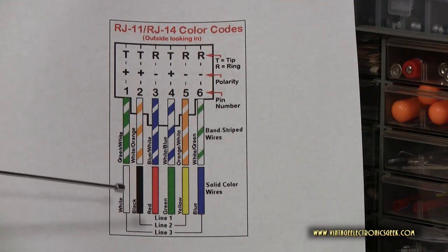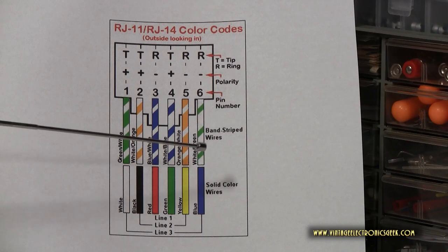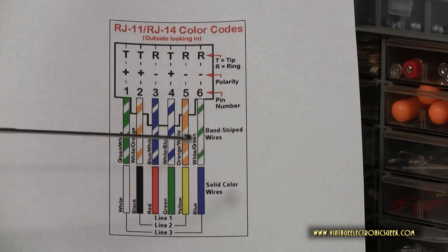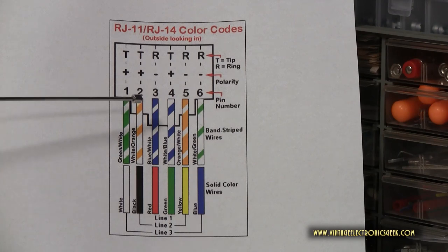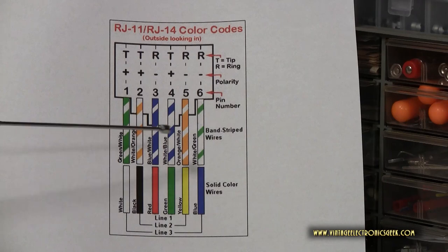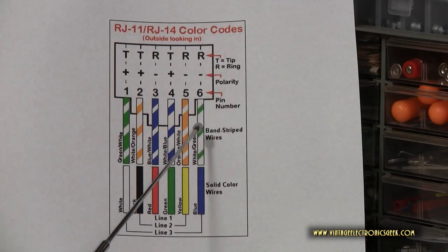And we're going to pay attention to these colors right here. More essentially, these middle four colors. I'm not going to confuse any new users with anything else on this chart. So forget everything else. All we're going to concentrate on is black, red, green, and yellow, and then the positioning of the plug. And while we're zoomed in, pay attention to how this plug is designed. What you're seeing here is that little plastic tab that's on the outer barrel of the phone jack.